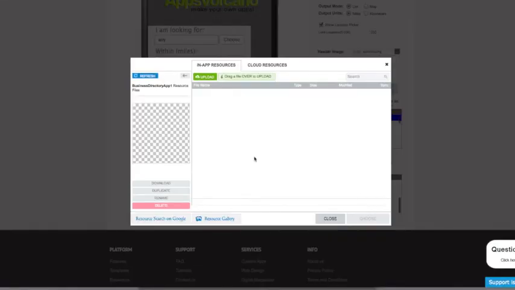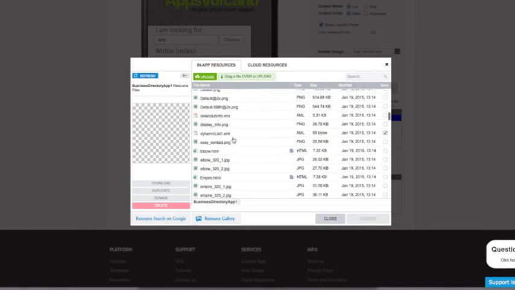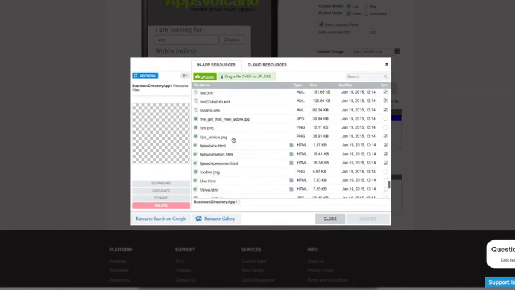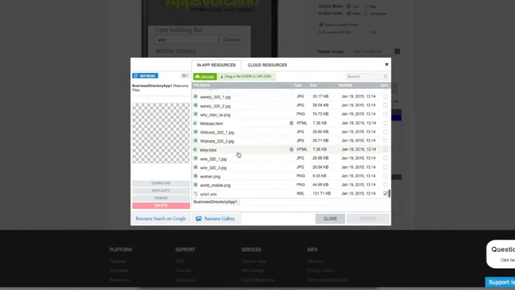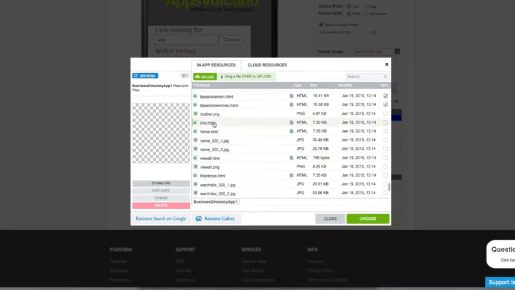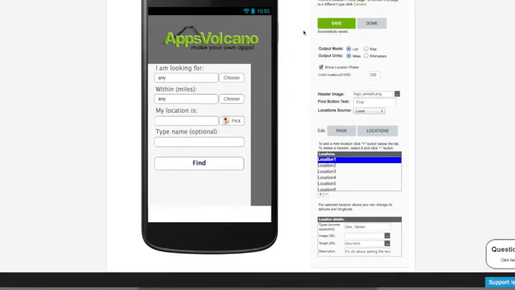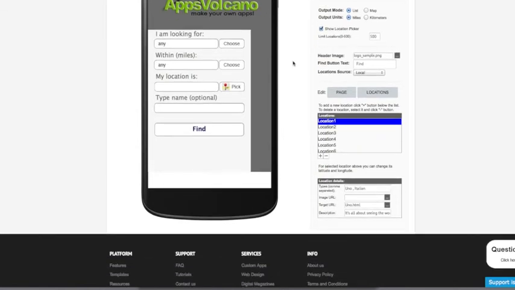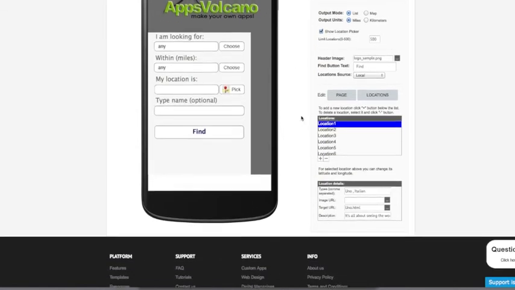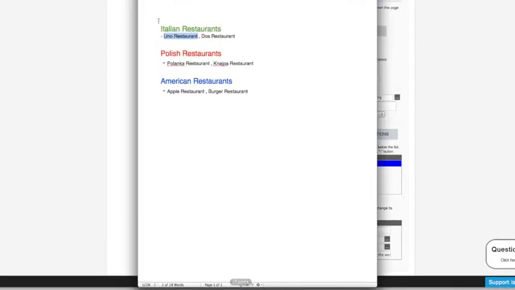So click those 3 dots and find Uno. It's listed alphabetically, so it's easy to find. We're looking for Uno HTML, gallery, choose and save. Okay, that's done.